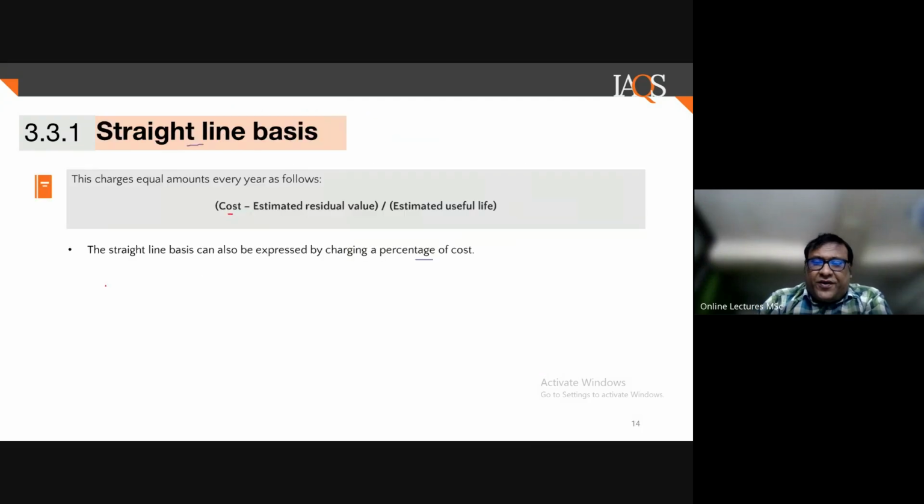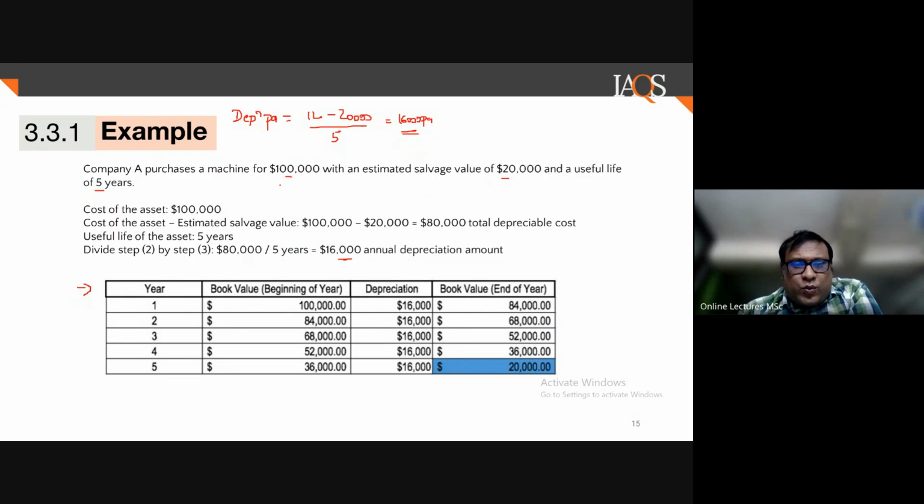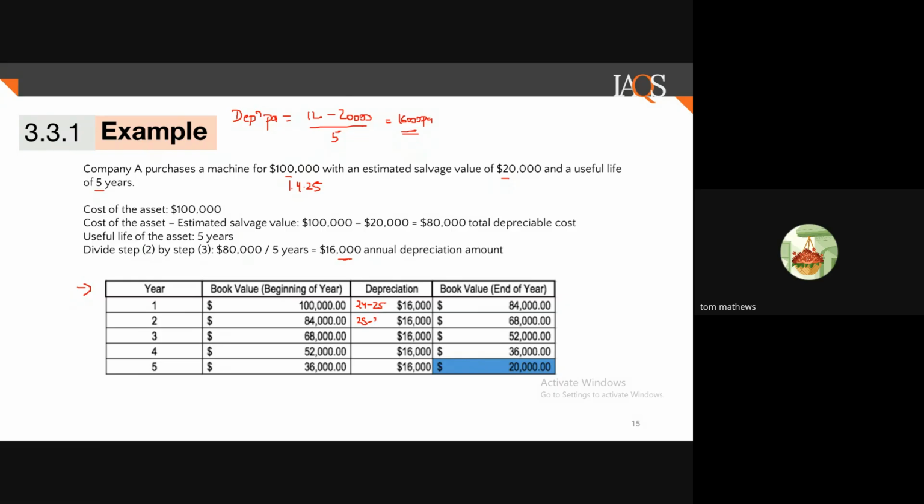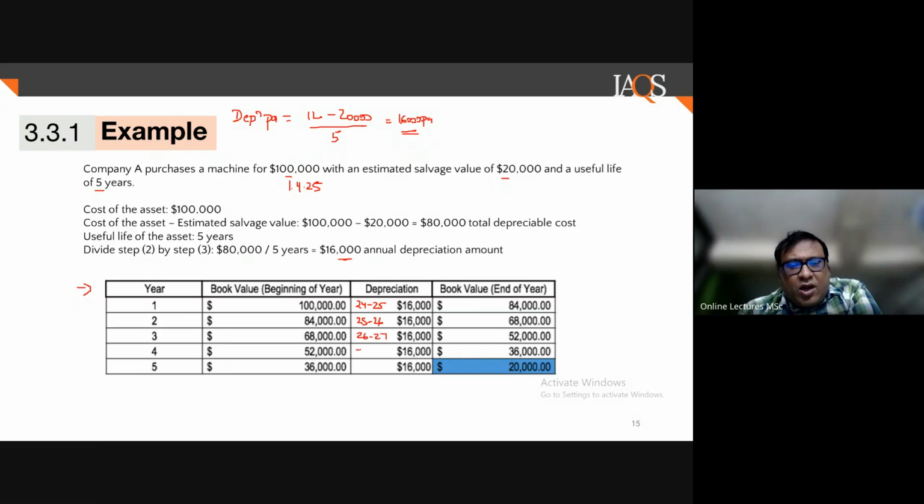Now, what I'm trying to infer, suppose in this example the asset was purchased at the start of the year. So let's say 1/4/25. This depreciation will be for the year 24-25, correct? Yes, 25-26, we are estimating. 24-25, 25-26, my bad. Then this should be 26-27, 27-28, 28-29, and 29-30. That's how we estimate the depreciation.